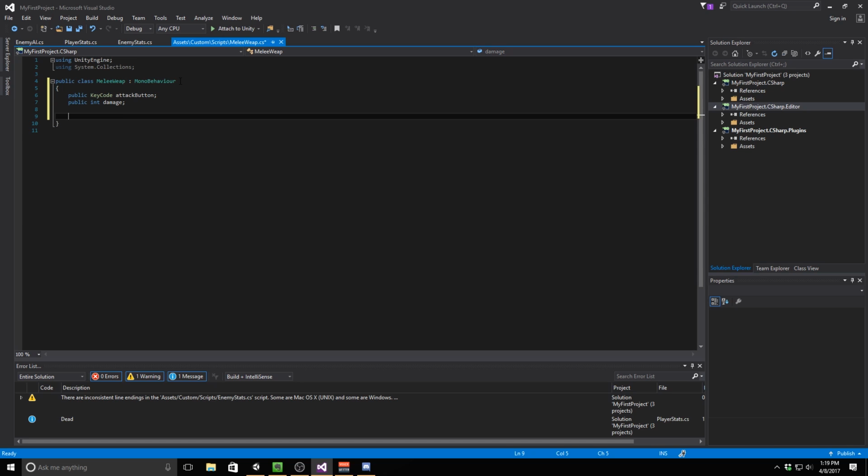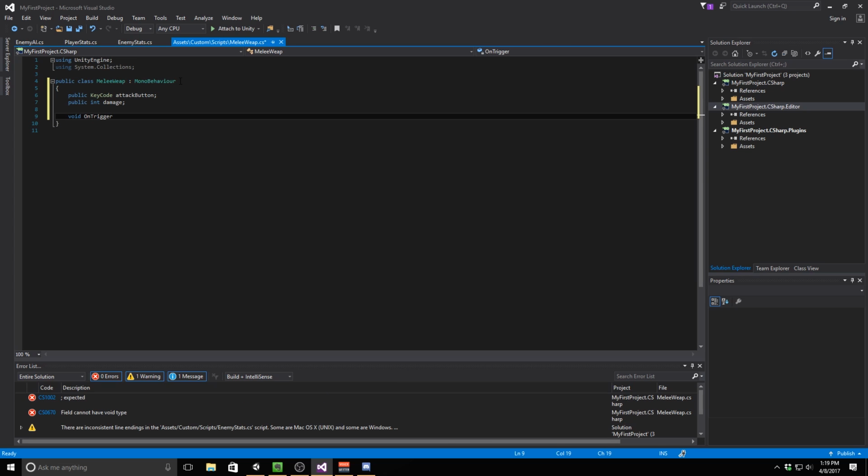Now we need to create a function called OnTriggerStay. It's basically the same as OnTriggerEnter, except whenever the player stays inside there, then that's when it hits. OnTriggerEnter is whenever it's just like a bump, but this is more like if you actually stayed inside of a room or something. So I'm going to create a void OnTriggerStay, and inside of the parentheses I'm going to create a Collider col like you normally would.